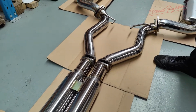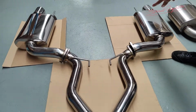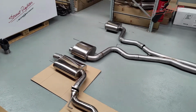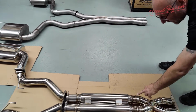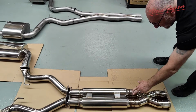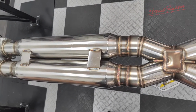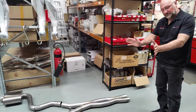The mandrel gives you a nice smooth exhaust flow as per the other system, going into what we call spiral louver core rear mufflers, straight through mufflers. Just a couple of differences between the two systems, and this is what we wanted to point out. Instead of using the kiss flange, Street Fighter use a proper merge that balances the note coming through from the engine, balances the two banks. What that gives you is a smooth, deep V8 note, much like our system over here.